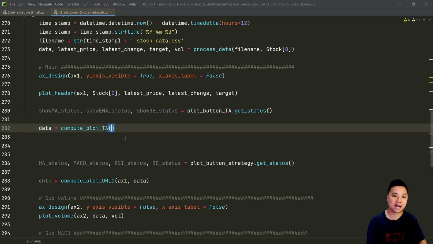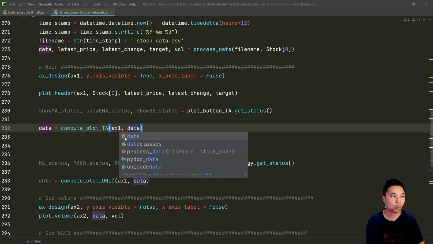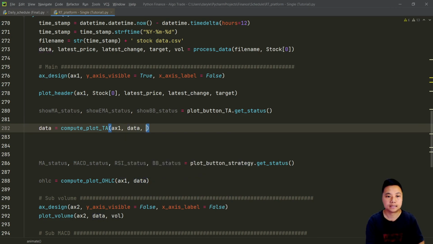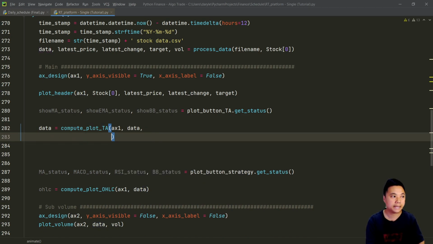There are a few arguments that I need to pass into this compute plot technical analysis function. That includes the axis that we would like to work with, and also the data.